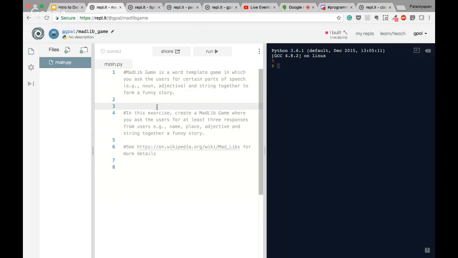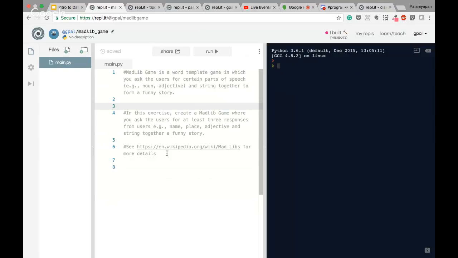So imagine I ask, tell me a name. So let's say I say Jake, and then I say, look, tell me a place. Let's say I say the library, and give me an adjective. Let's say graceful. And then I mesh all these things together and come up with something funny. Maybe like, graceful Jake runs to the library. So that's the idea behind the MadLib game.